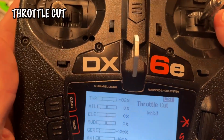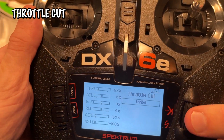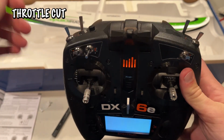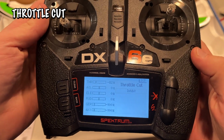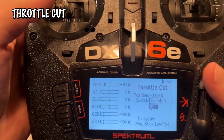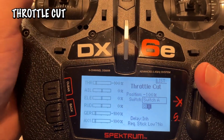Most important thing before you plug in your transmitter, let's set up the throttle cut. Now you click on inhibit and switch, well, whichever switch you want. It can be separate from the two you used before. I like doing this back one, which is A. So once again, I click on inhibit, I flip the switch, and once more to confirm. And as you can see now, the throttle is moving. If I hit the kill switch, it is now stuck at -100.